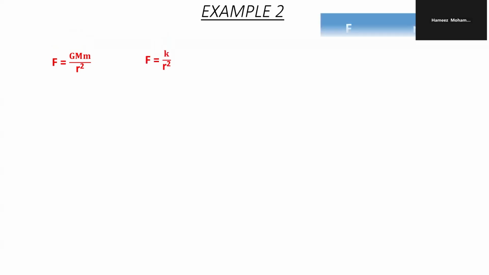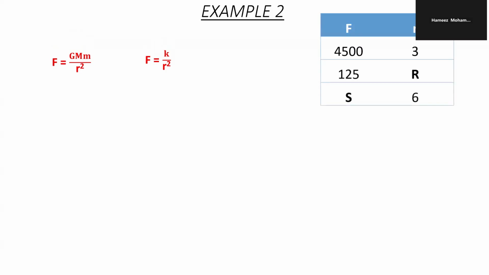We're almost finished. One more example here, where we're looking at a formula where we have r squared involved. So K is our constant. Let's look at the same values again. So which one can we look at first? Is it the bottom line? We will not know the value for the force. It will be S, and we don't know K. So we can't use the bottom line.